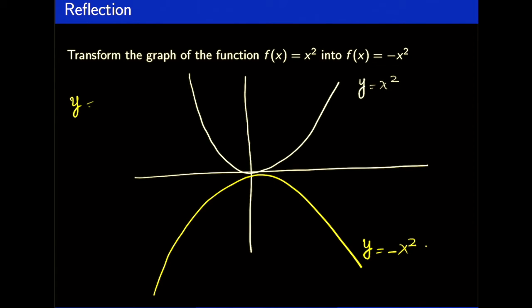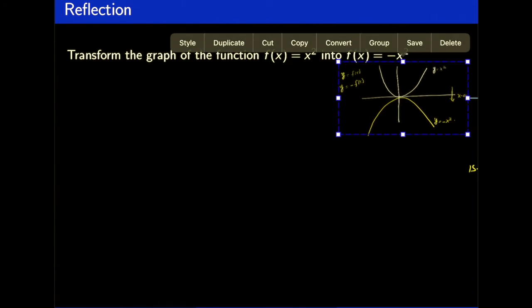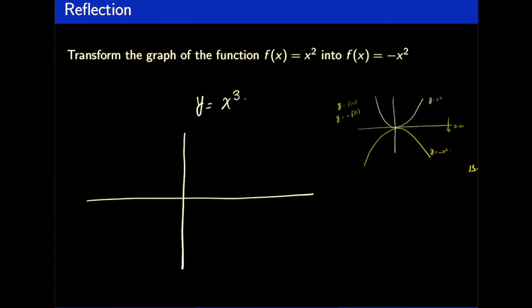So if you have y is equal to f of x, and then you multiply negative to the output, f of x is the output, it's going to flip the graph over the x-axis. This is the x-axis. Now let's check what will happen if you do that for the input variable. So to the input, I'm gonna take a different graph this time to explain. Otherwise, this is not gonna look like any change. So now the graph of this function is this.